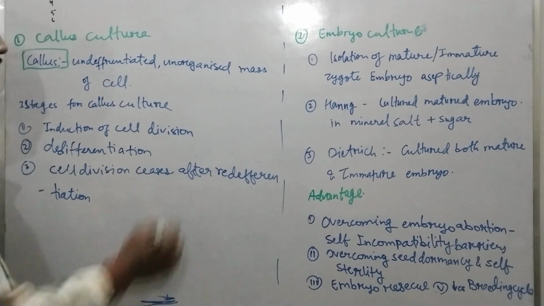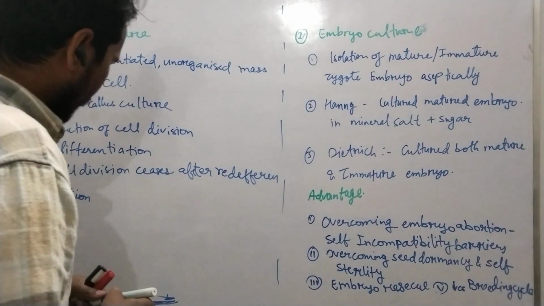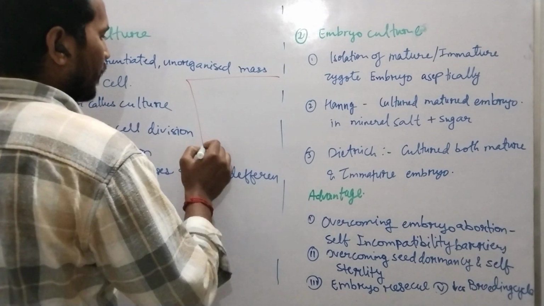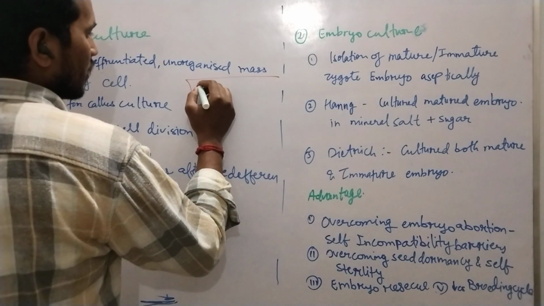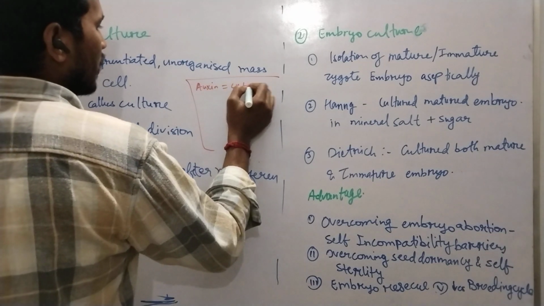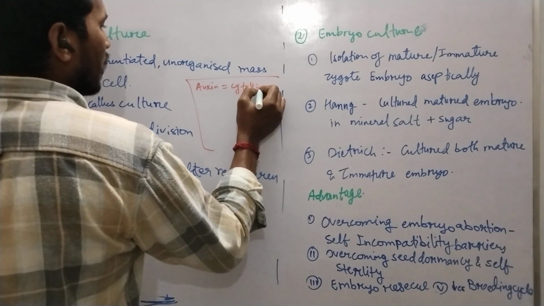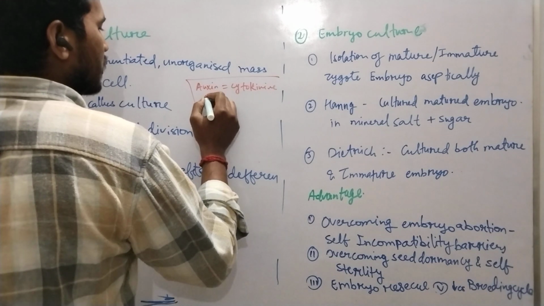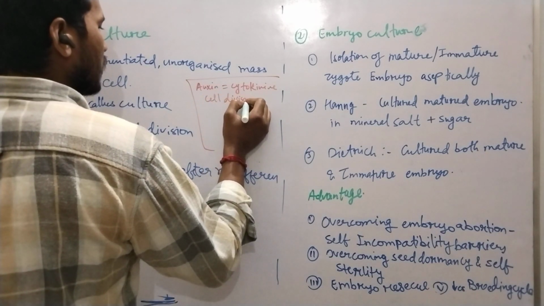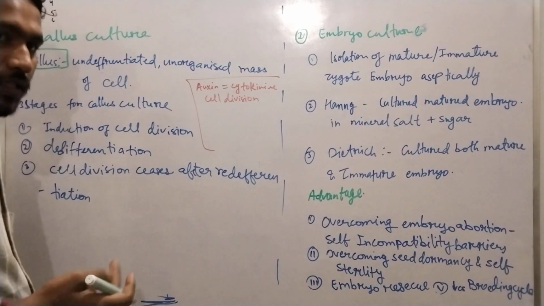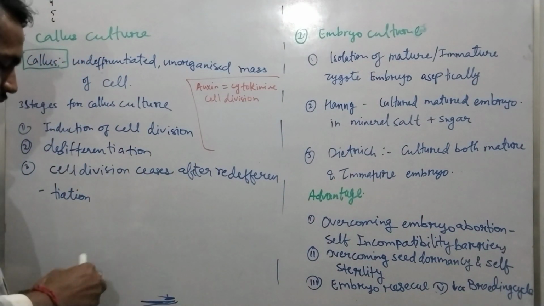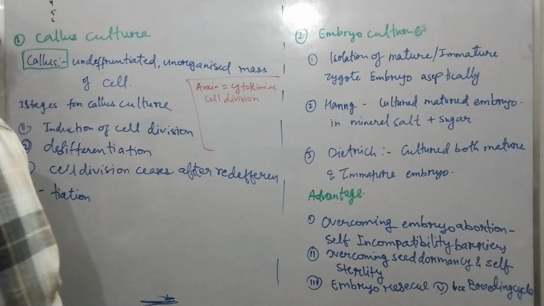So here you just mentioned one very important thing from which they will ask the questions most of the time. That is, if auxin and cytokinin are equal, then the cell will divide usually. Okay, cell division occurs. For differentiation, this is very important. What I am going to tell you.